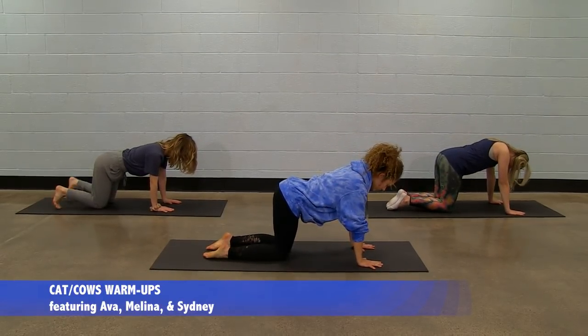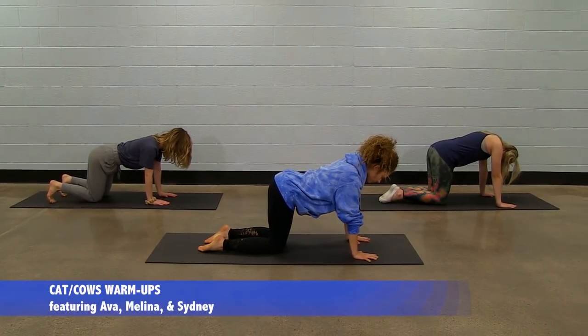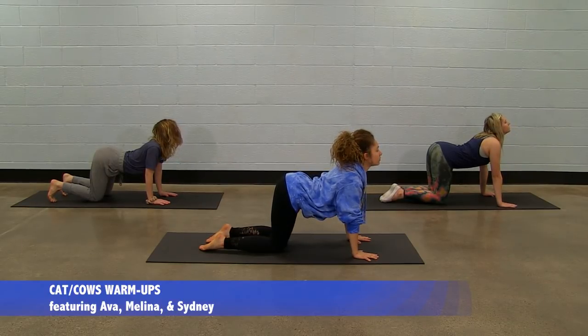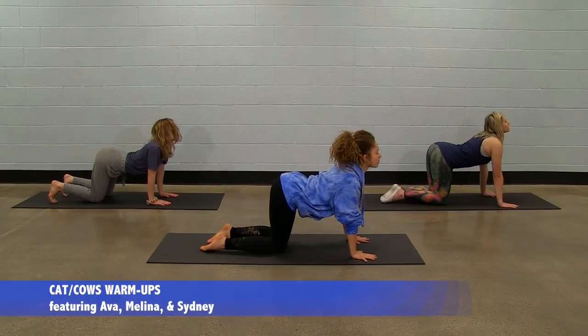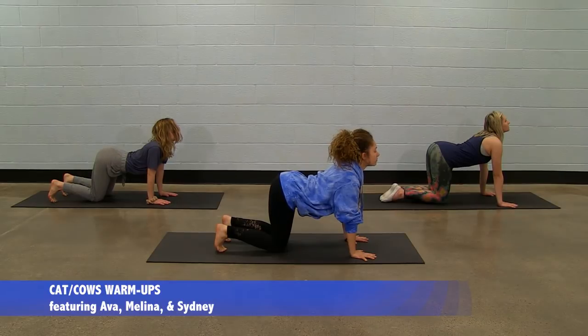Nice neutral spine. For your cow pose, you're going to drop your belly down towards the earth, making a concave back. Gaze is forward, heart is open. Your glutes are engaged. Metatarsals can be down on the mat or toes can be curled under.